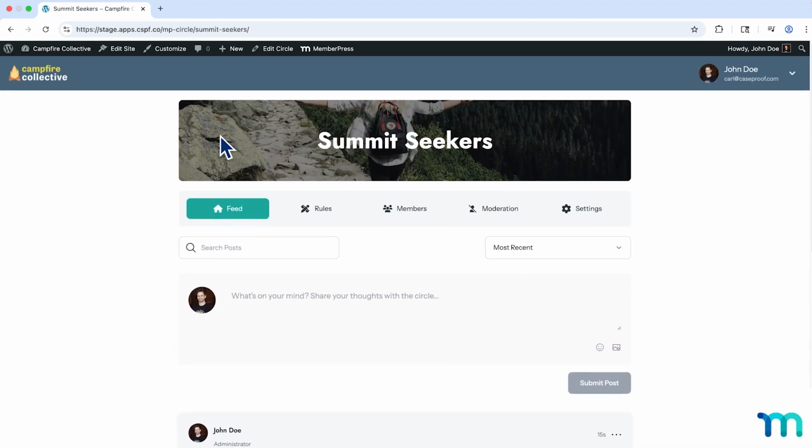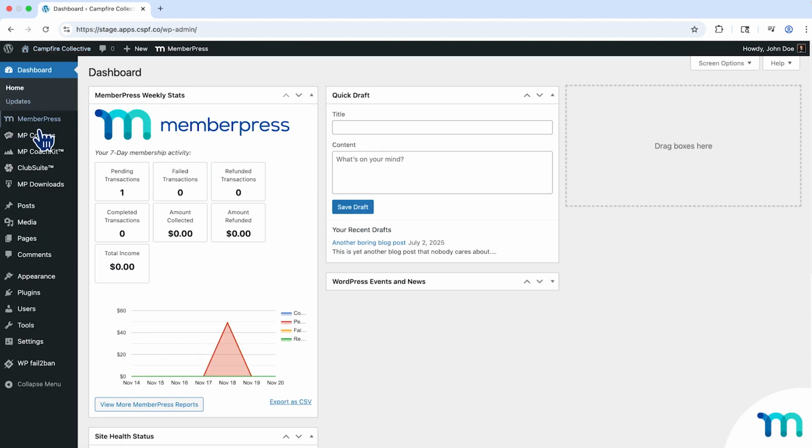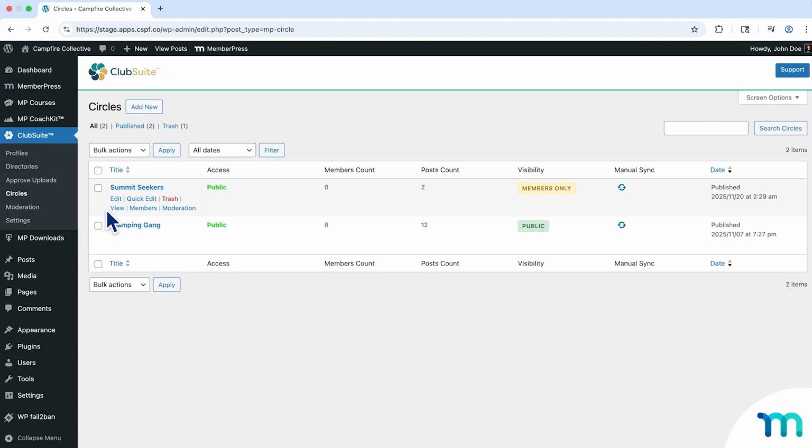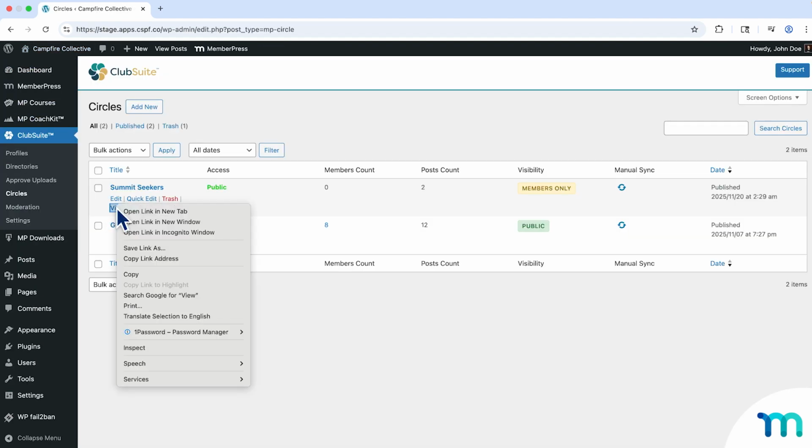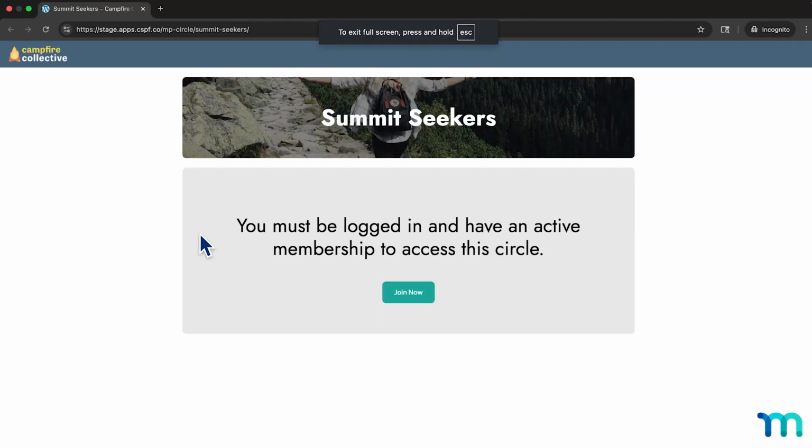Okay, so now I'm going to go back to Circles and then click to view my circle in a new incognito window. So again, this is the URL for the page for my circle. And with the incognito window, I'm totally logged out of everything, so I'm not logged in as my admin account or any member. So it's like I'm a brand new site visitor viewing the page. And you can see this message telling them that they need to sign up.